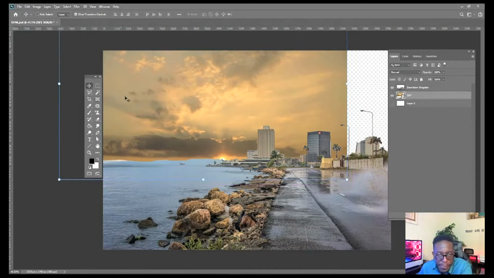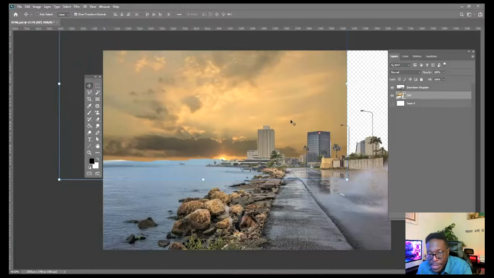And if you remember how this works, whatever tool you select, the properties for those tools are located up here. So with the move tool selected, you want to select this option that says show transform controls, and what that does is it turns on these handles so you can see them. Mine is enabled by default, but yours might not be. So I'm going to make sure that is there, and then that will allow me to resize this.